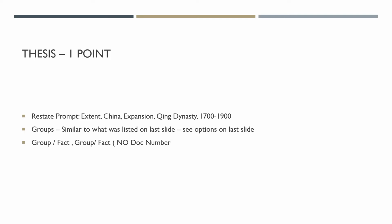Extent, find it, circle it. If you don't have it, wrong. China, find it. Expansion, find it. Qin Dynasty, find it. 1700 to 1900, find it. If you don't have one of those, wrong. Why don't you have it? Okay, we've been over it so many times. You got to make sure you have it.